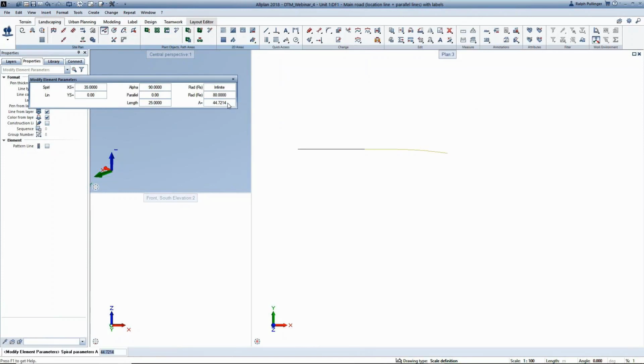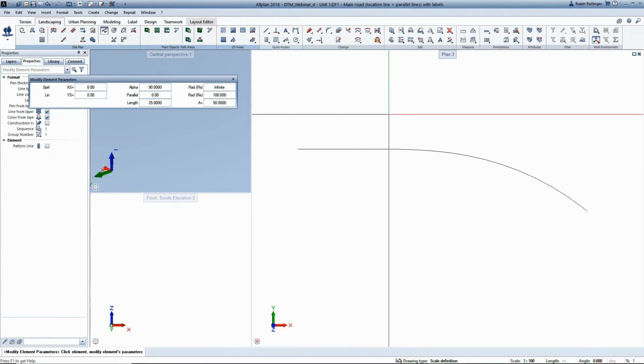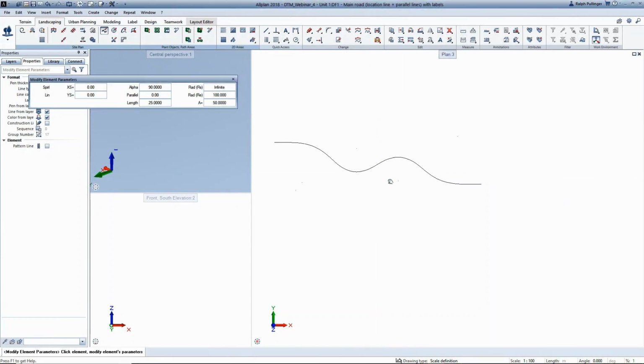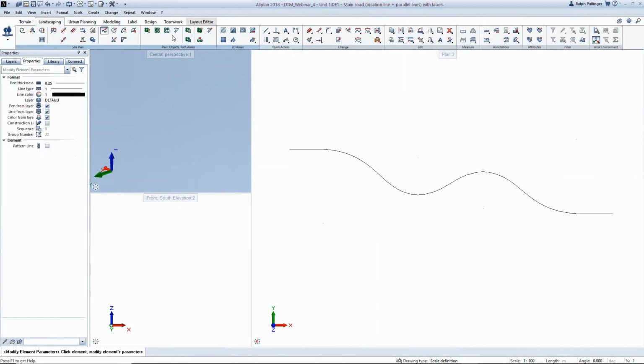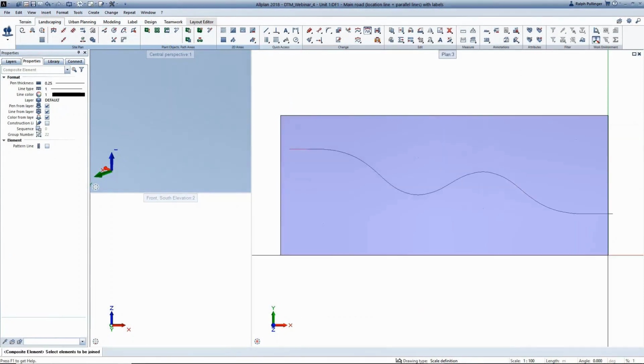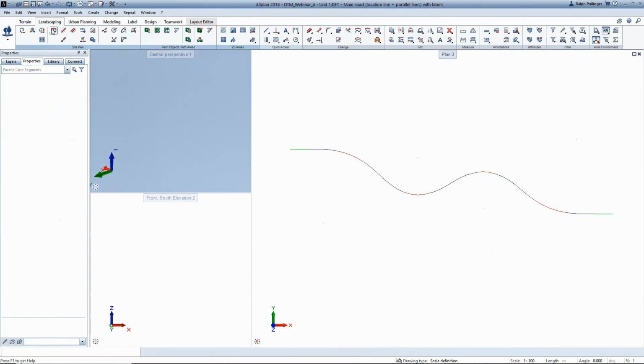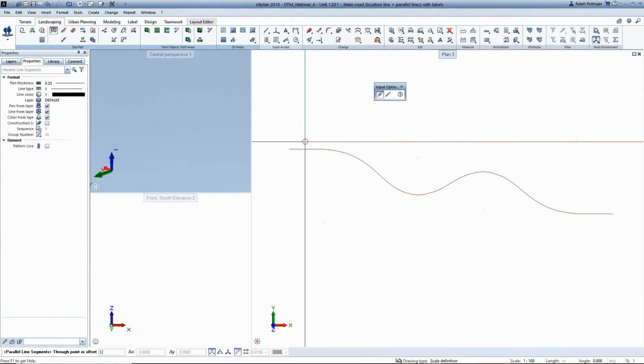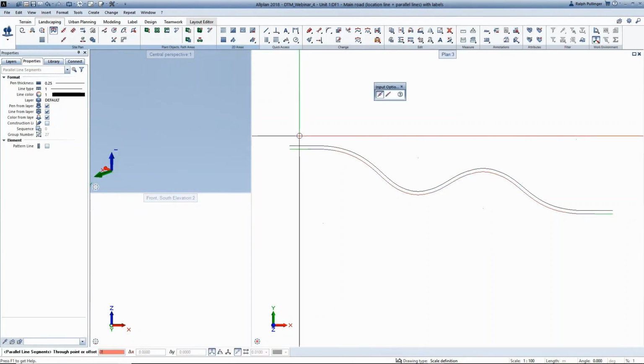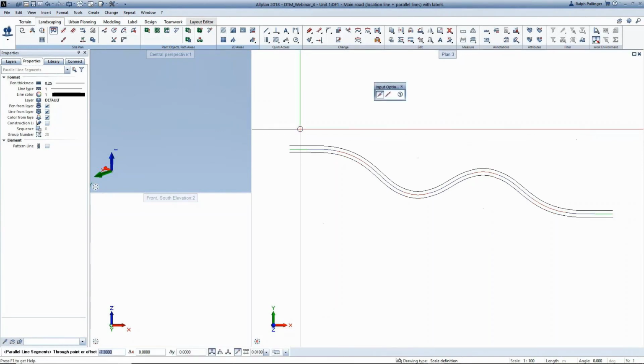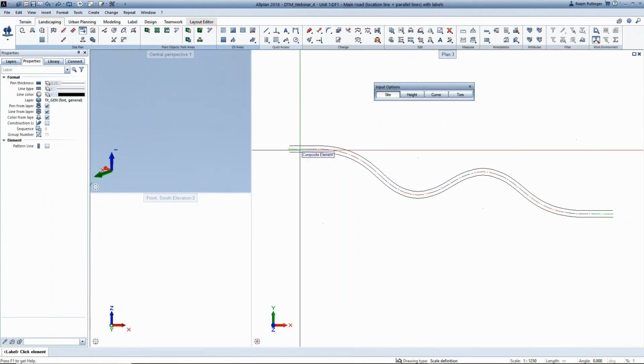So in Allplan itself, we have the ability to create alignments. Those alignments are based on straights, spirals, and curve objects. All we're doing here is controlling an alignment based on bearings, lengths, and whether it's a spiral or an arc, and building them up steadily into a much bigger object. That object we will call a composite element, which is essentially one object made up of many different objects: straights, spirals, and arcs. That forms the basis of any horizontal alignment.